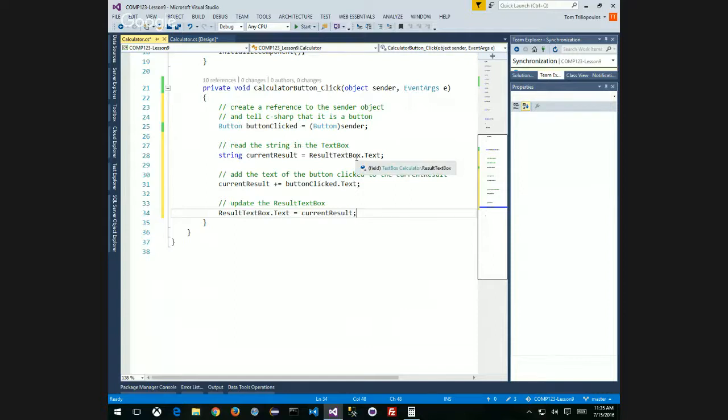Right? It's just simple. I've got a string. The text box holds a string. It's a string container. Right? I'm taking the string, I'm reading it, adding to it, putting it back, right? Why can't I just add to the current string? Because it doesn't work that way, right? If I go my text plus equals to whatever, I get some weird results sometimes. So it's always better to take it, manipulate it in a separate object like this, and then add it back in, all right? Besides, there's also an extra step where I can do other things, like calculate.